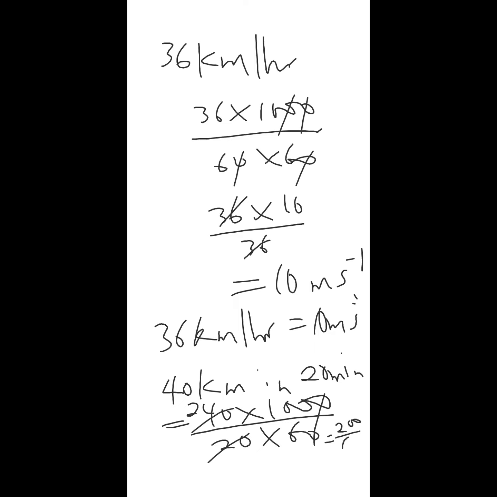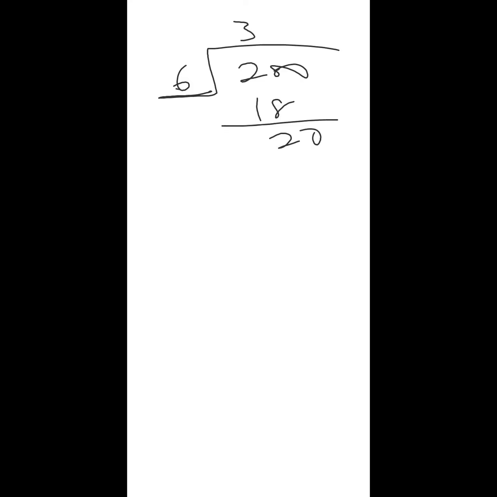200 over 6. If you want it in fraction, let's just try and put it in fraction. Let me see, because I don't always like working with a calculator. So I have 200, I have 6. 6 in 20 will give me 3. That's 18. I can bring 2 down. 6 in 20 again will give me 3. That's 18. I can bring 2 down. 6 in 2 cannot go again, so I'll put a point here. I can add 0 to my 2 now. 6 in 20 is 3, so we can see that it will always be 33.33.